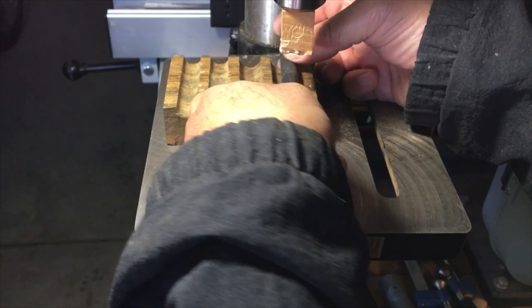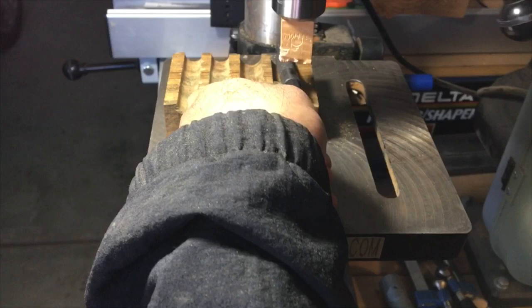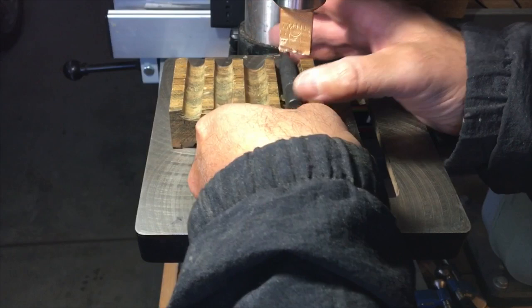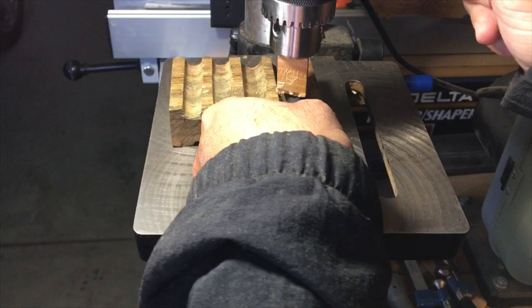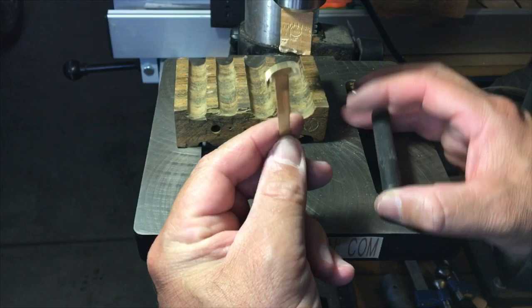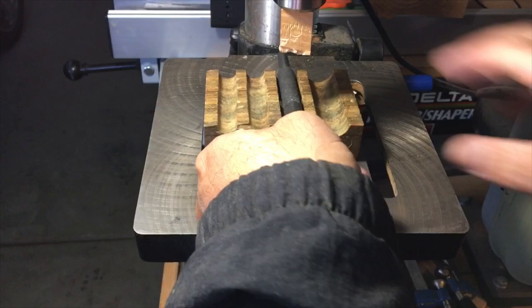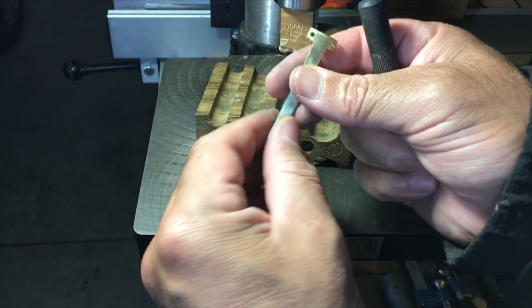So I'm going to hold that, let that lie in place. The other hand, just give a little push. Get one side going, then the other. In the middle. And you can see that's starting to take shape. And we'll just repeat the process till we get it to size. And then we'll switch to a different size punch to get that to the correct contour.